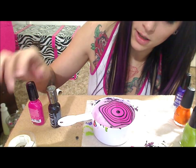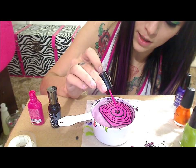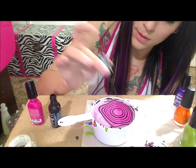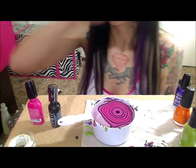The black's a little harder to spread than the pink, so my light color helps my dark color to really make a bigger circle out of it. So I'm going to do about one more and stop it there. So you see that I have a nice bullseye to begin with.